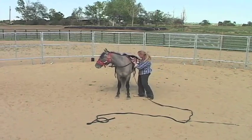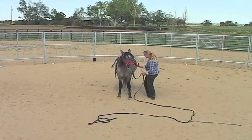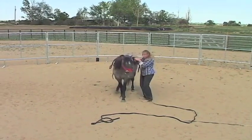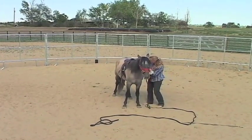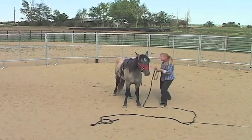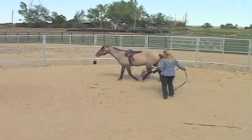The first cinching is the most important, because if they were to do anything, you need to get that nice and tight. So this is the first time he's had anything around his belly. He needs to stand, despite how bored he gets, so that I can cinch this thing up. There. Step back and away, out of the kick zone, because you never know when he feels it.